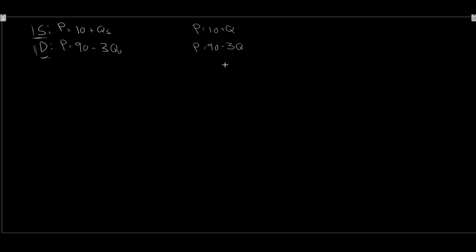And how exactly would you do that? Well, okay, keep in mind, if we go back to our videos on supply, we go back to our videos on demand, supply is upward sloping, that is, it has a positive slope. Well, okay, positive slope plus Q, that's a positive slope, so that's upward sloping. Demand is downward sloping, that is a negative slope right there, negative 3Q, so this guy would be our demand function.